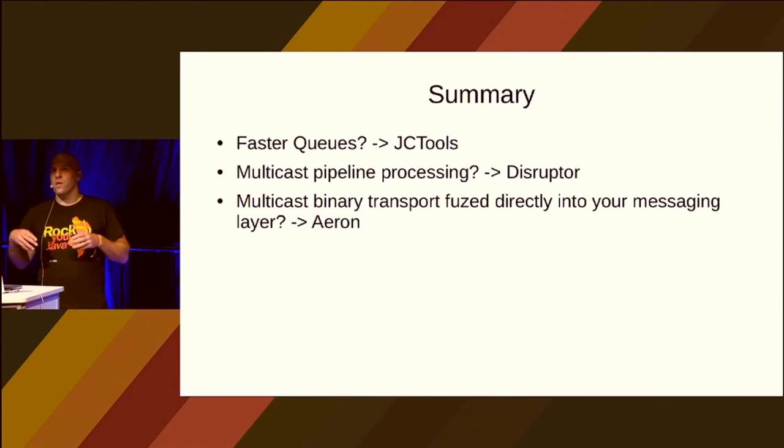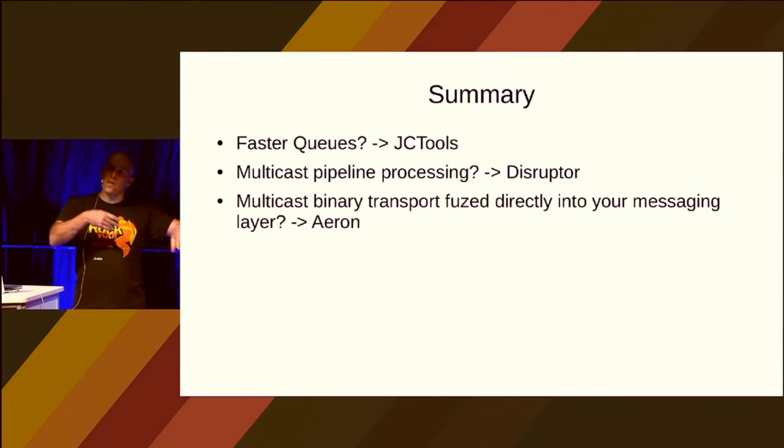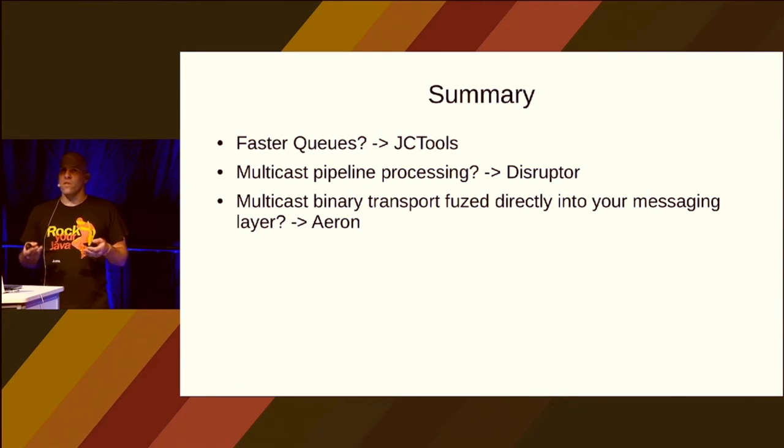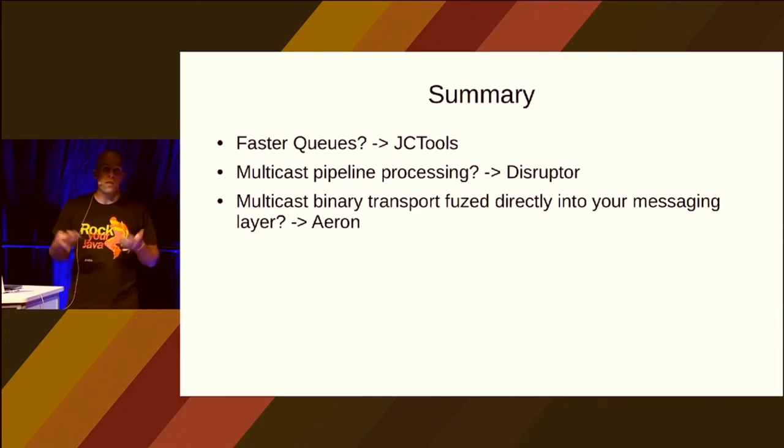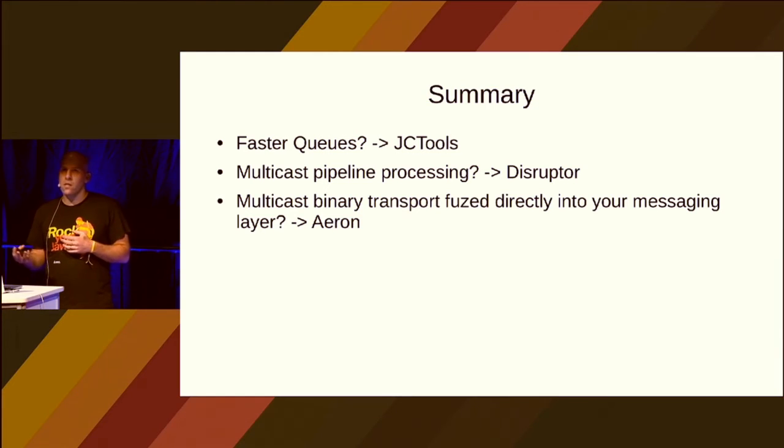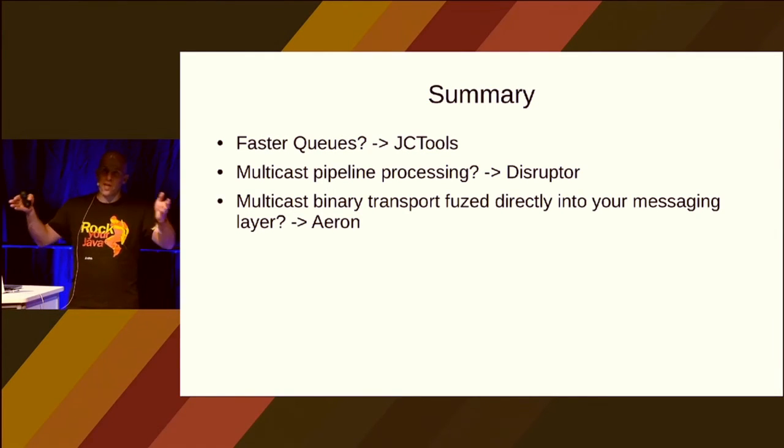and with the Disruptor, the values are somewhere else. You have the reference array, and then the actual values are somewhere else. And it's down to the mercy of the GC where to put them. On the Disruptor they happen to end up well, and they could end up anywhere with queues because I don't know where they came from and when they get collected, etc. With Aeron, the data is in the queue. It's inlined into your stream of information.